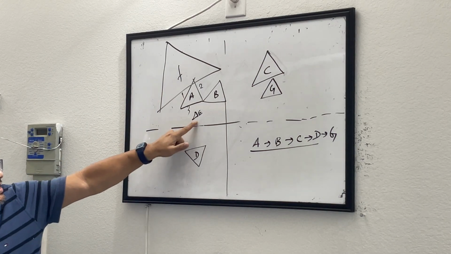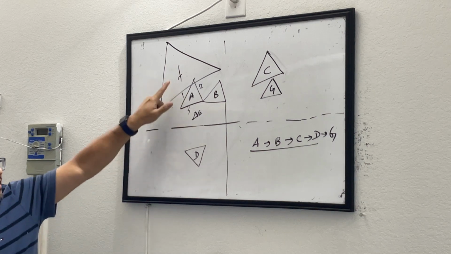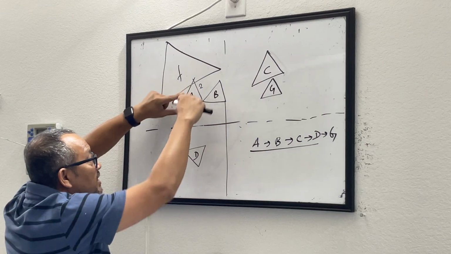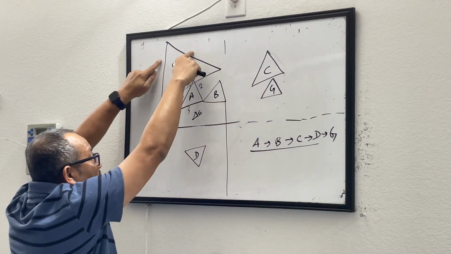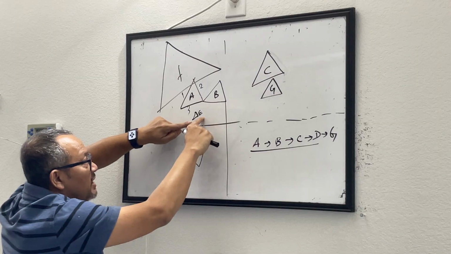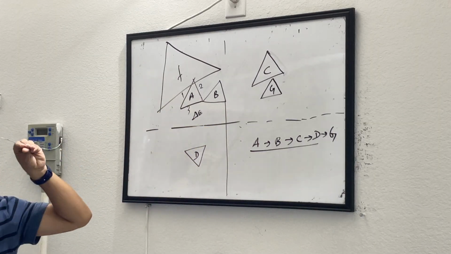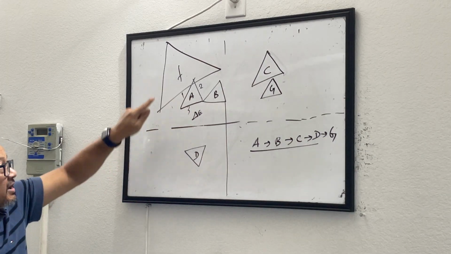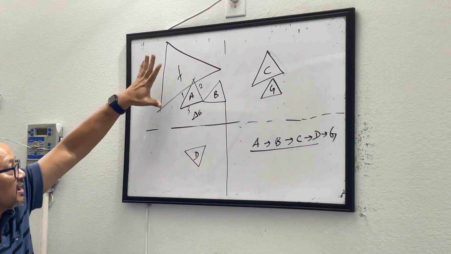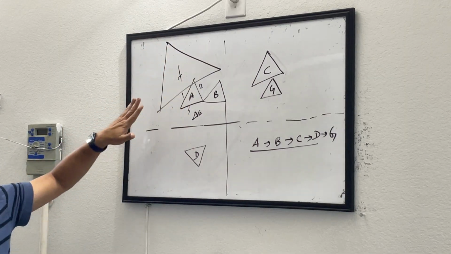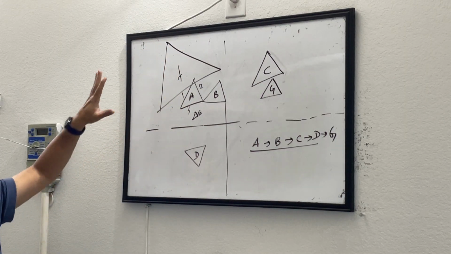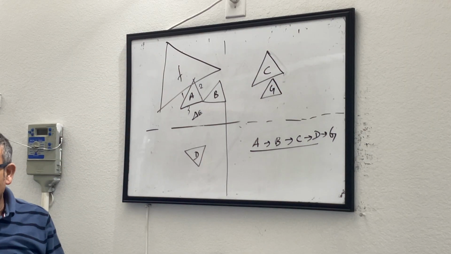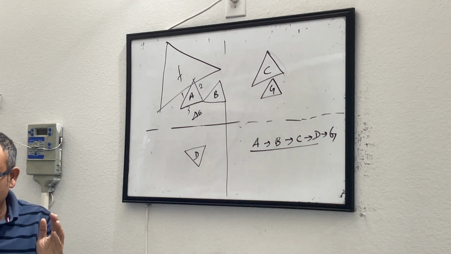Now look at C, E and F. What is happening here is you are changing dimensions. Here from A you came to E, or A you went to F. Here this became smaller in size. You zoomed out. If this was 1, 2, 3, this probably became 0.1, 0.2, 0.3. Here when you zoomed in, it became 6, 8, 10. You are changing dimension. This is called dilation, where you are scaling down or scaling up.